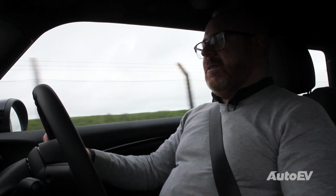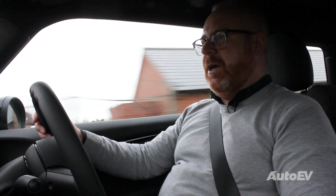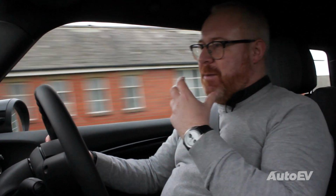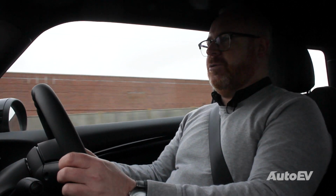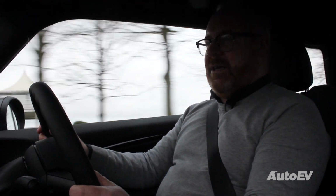The added weight of the batteries actually helps the car, because it now has an almost perfect 50-50 weight distribution, something that's almost unheard of in a front engine hatchback. It also sits lower in the car, so the centre of gravity is much lower, giving it a massively better turn-in feel. You couple that with steering that has this beautiful oily feel to it and a really sharp throttle response, and the car just seems to sew corners together. It's just a phenomenal piece of kit for an EV.